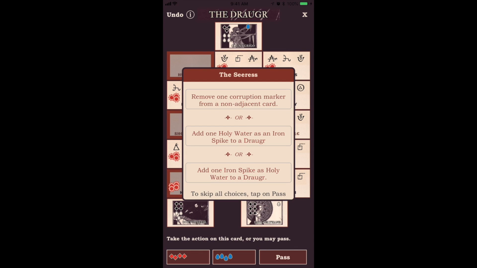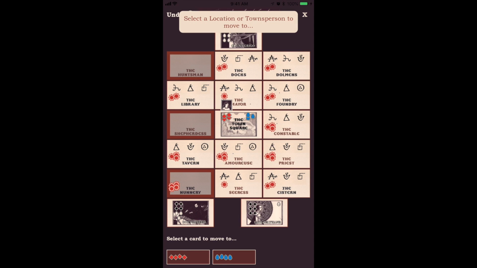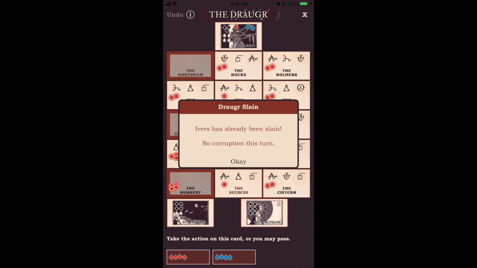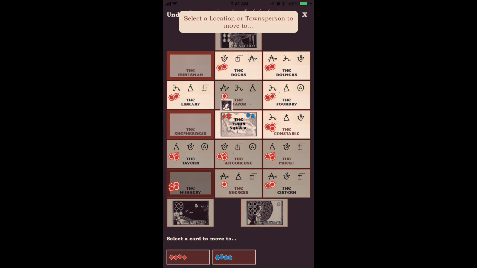There are 6 total Draugr in a given game, and you have to defeat 4 of them in order to win. You defeat Draugr by assigning them iron spikes or holy water, depending on what they show that they need to be defeated. So again, you're trying your best to defeat them, and you can kind of choose in which order you want to work on them.